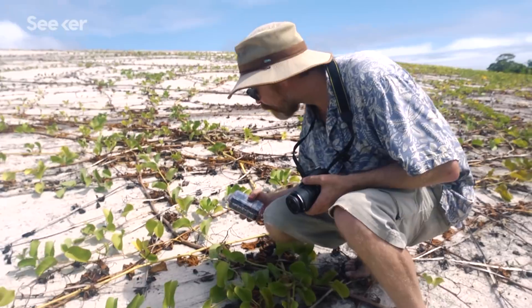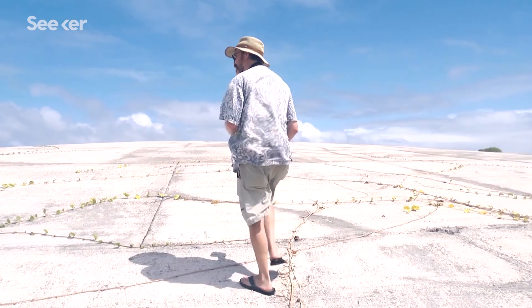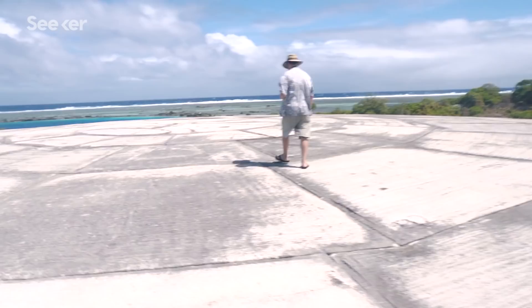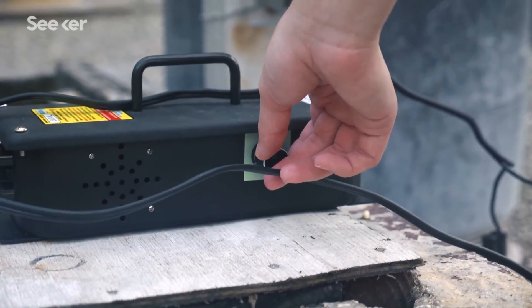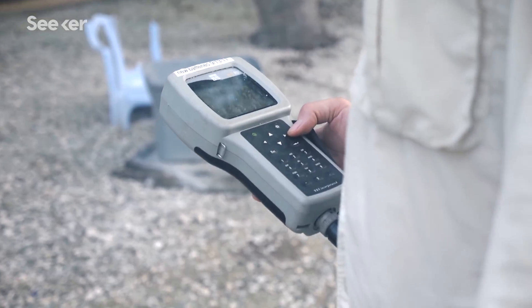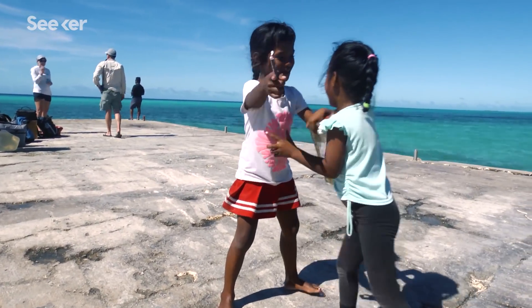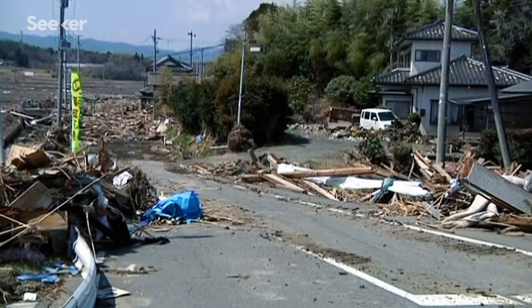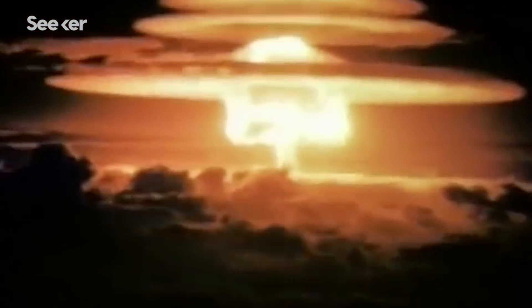We live in a radioactive world — we can't get away from it. Despite us knowing about levels, what's considered okay or not for your exposure through food and air, there's always something that maybe is not considered. And it makes it very hard to say when is it okay to move back to certain areas. That's the same for Japan, and it will be for Japan for years to come, as it is today, seven years later in the Marshall Islands.